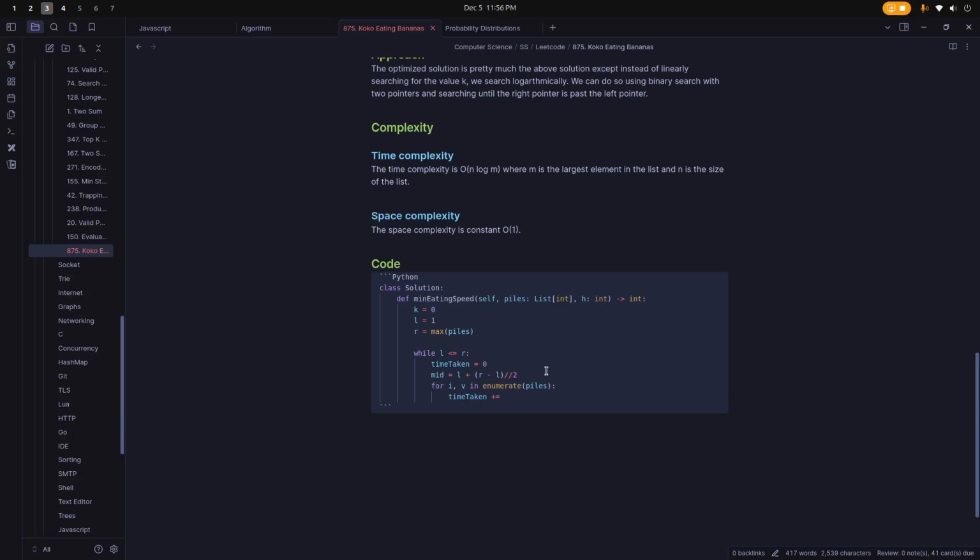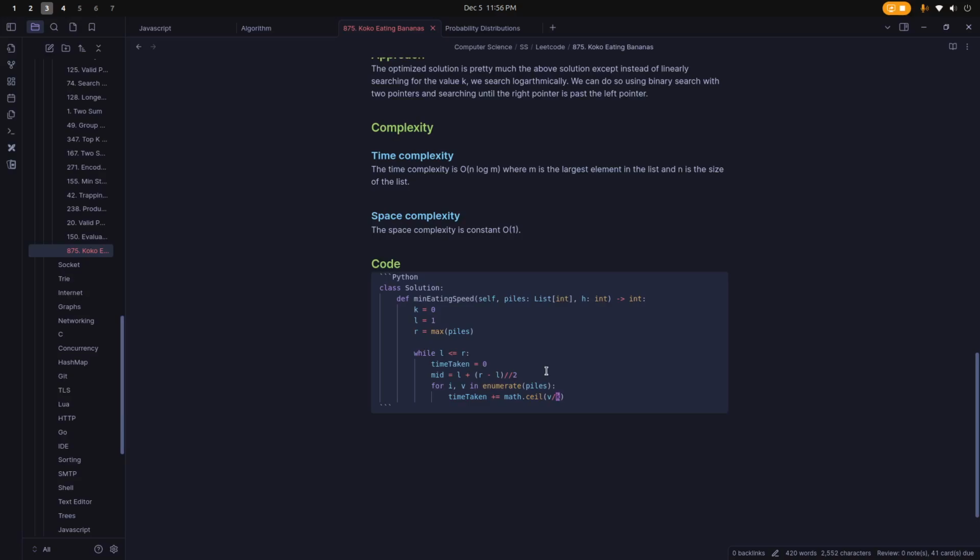Time taken plus equals, what did I say? Math dot ceiling of the numbers v divided by k. So it should be the maximum time.